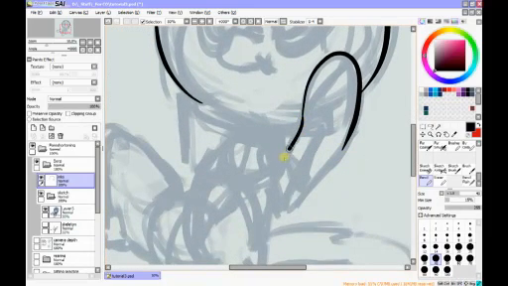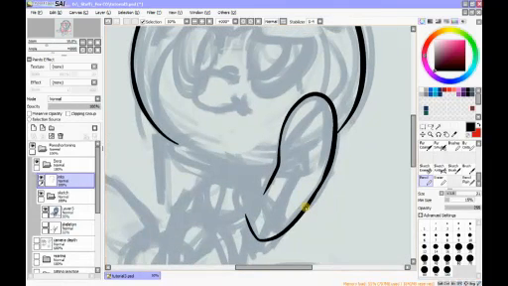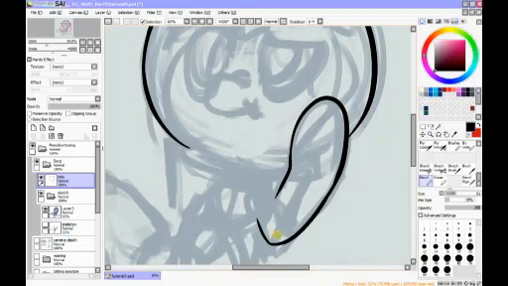Okay, and now right here we're going to have our first real instance of the foreshortening, in that her elbow, I guess you could say, right here, is closer to us than her shoulder joint.